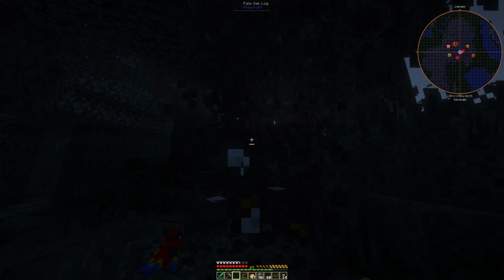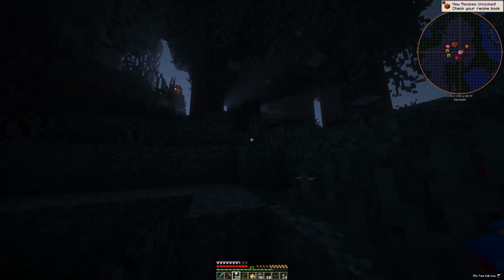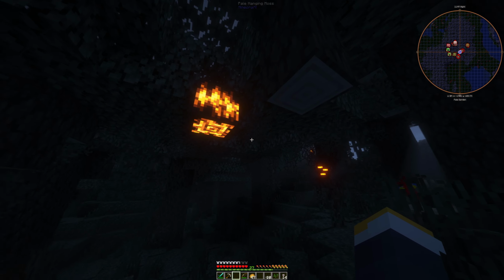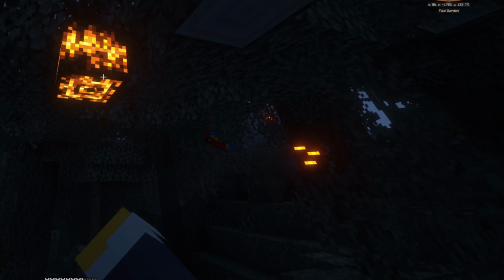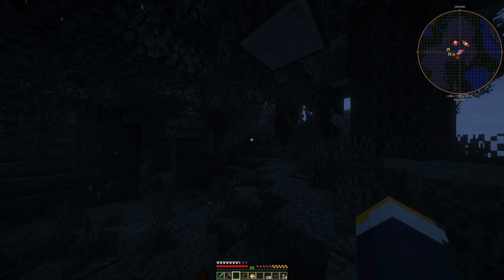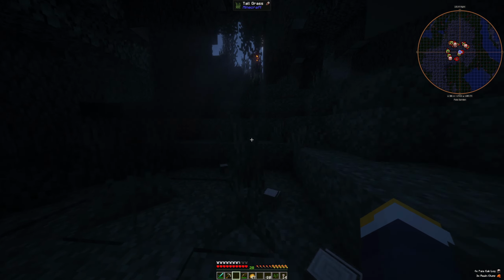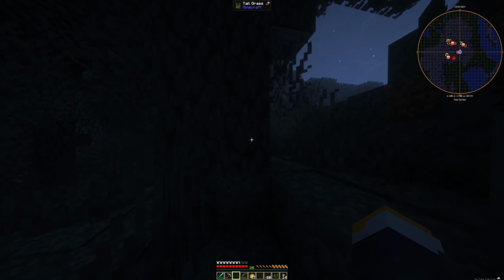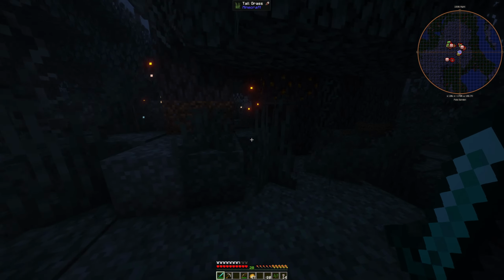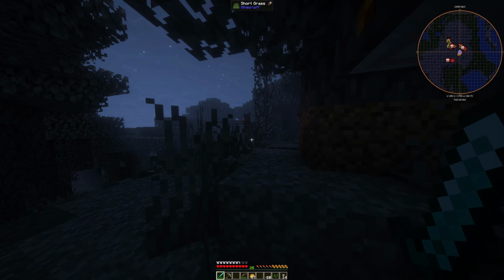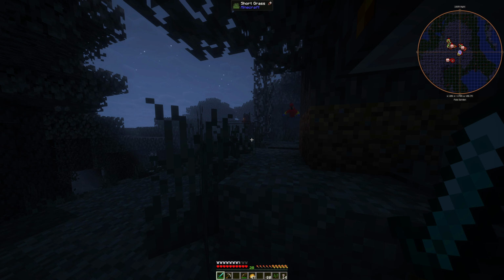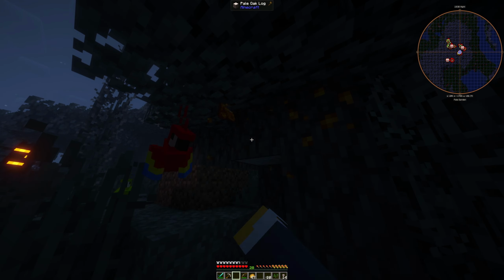Is it this tree? Yep. I don't have silk touch though. I'm not sure. Do you need silk touch? That was really creepy the way he just died. I think you need silk touch, so I'm not gonna kill this guy. But I do want to know where his heart is. Okay, right here. Creaky guy heart. So that way I can come back when I have silk touch and get it.